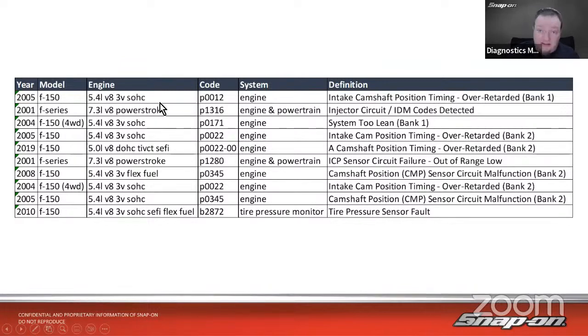So actually there's specific tests just for that available inside the scan tool as well. And then after all these engine issues, we get down to the first one that's not an engine issue at number 10, which is tire pressure sensor fault. And we're going to see a lot of those when we go and check through the information as well.